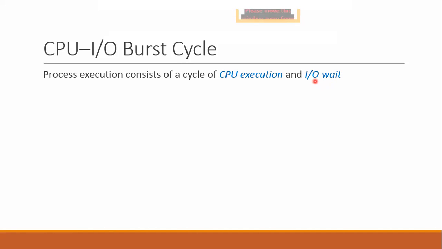The process may have to wait for the completion of IO request for two obvious reasons. The first reason is because IO devices are slower as compared to the speed of the processor. Hence, after issuing an IO request, process must wait until this IO request has been serviced by the IO device.